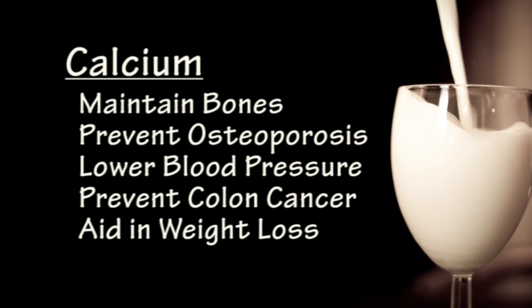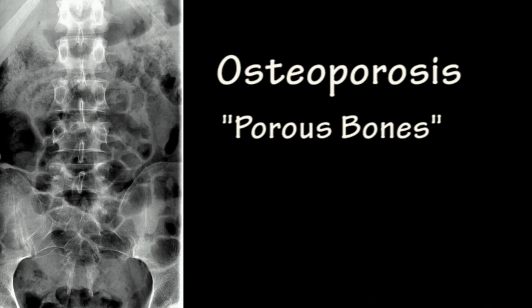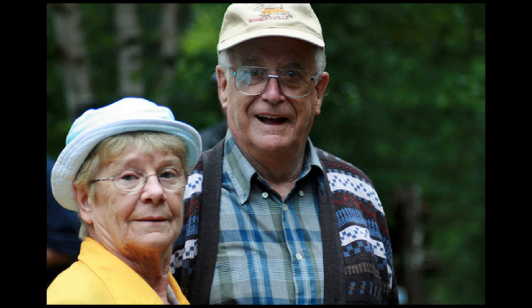Calcium is a big concern. Calcium is used to build and maintain bones, which will prevent osteoporosis. It can also help prevent colon cancer, help lower blood pressure, and aid in weight loss. A common disease caused by the lack of calcium in the diet is osteoporosis, which means porous bones. Osteoporosis causes bones to become weak and brittle, with common fractures most often in the spine, hip, or wrist. Although it is often thought of as a woman's disease, osteoporosis also affects a significant number of men over the age of 75.